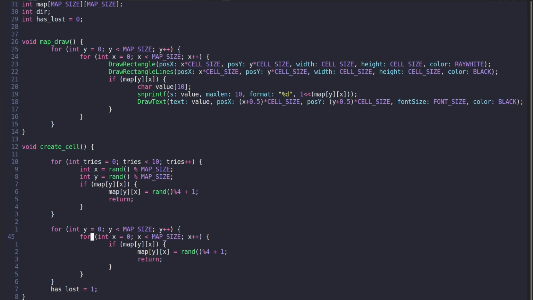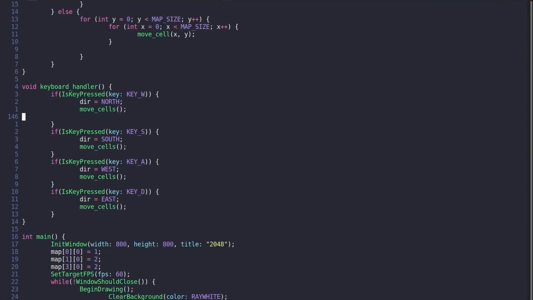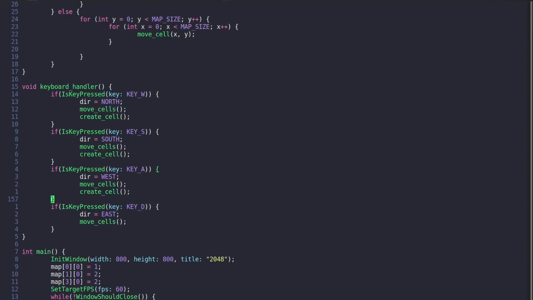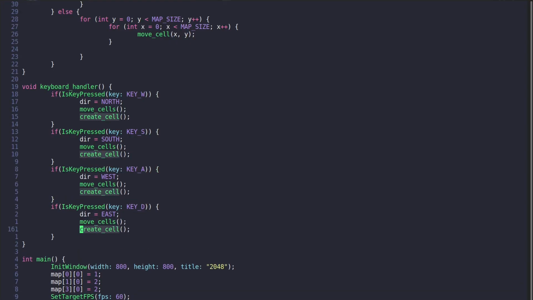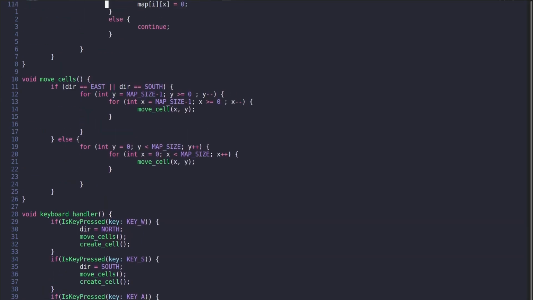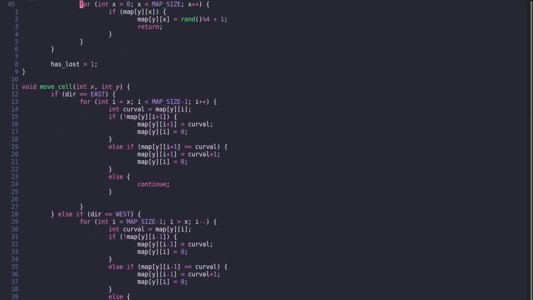So if we couldn't find an unoccupied position, then the player has lost. So each time we move, we create a cell. And okay, I think that's all.